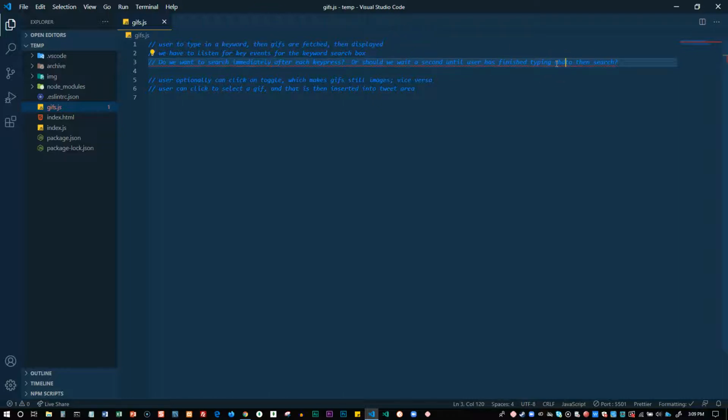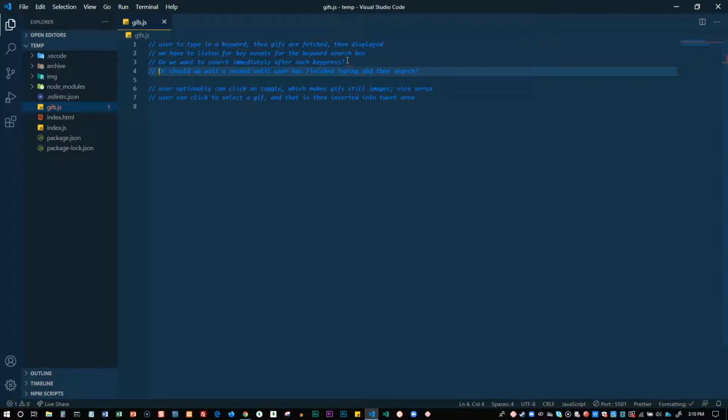What do you think? I think for now, we should try the simpler version of just fetching after each key press, but I definitely want to try the latter, harder version after that. Okay, so let's figure this out.